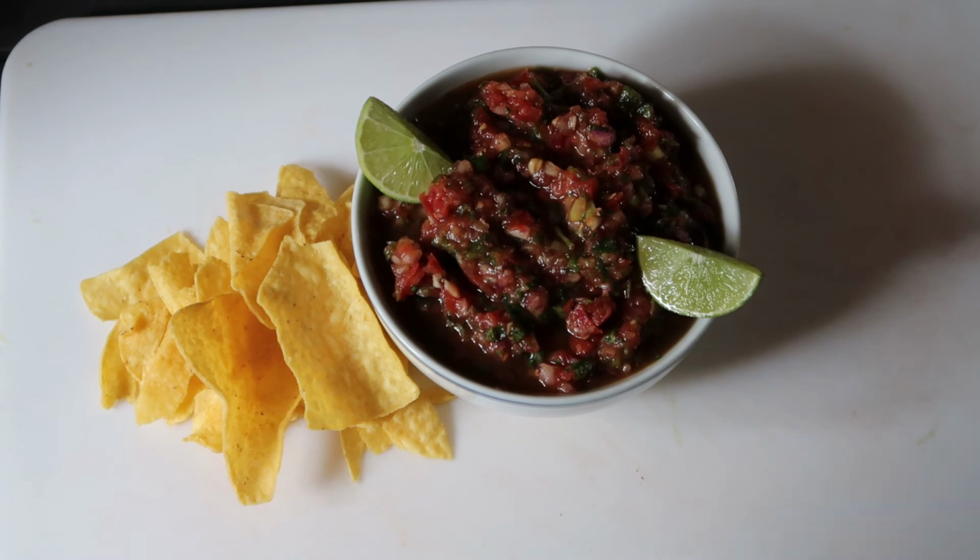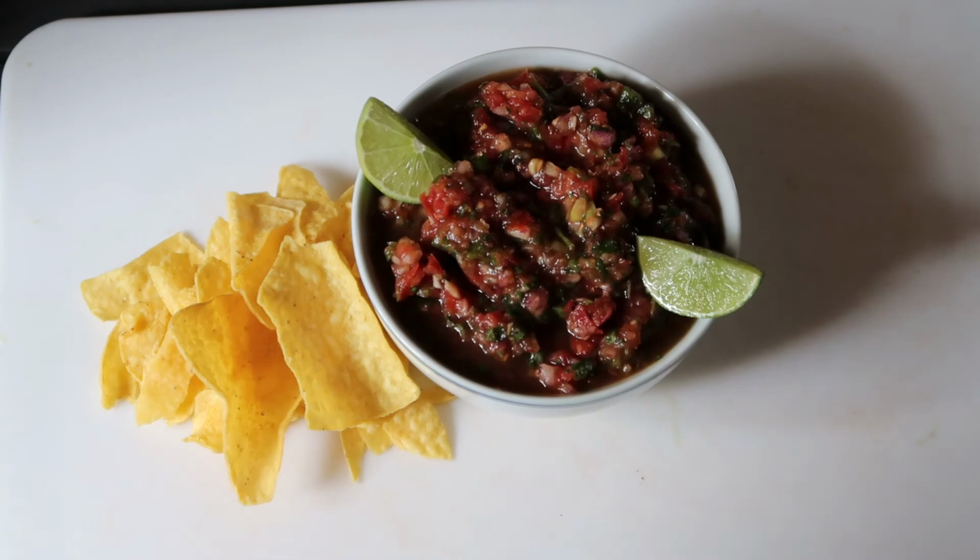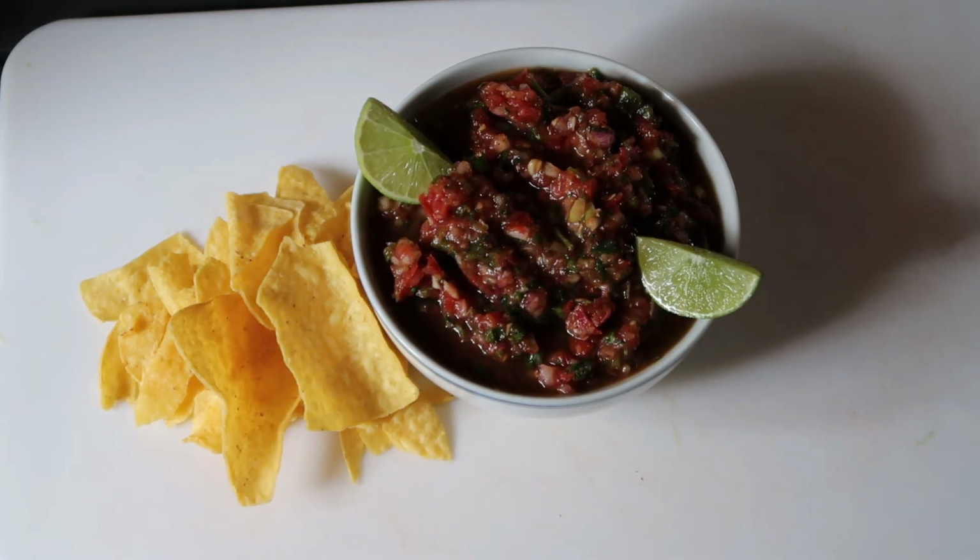All right guys, so there you go. Nothing better than some homemade salsa. You can do all this stuff from your garden, minus the limes. Unless you live in Florida or wherever, you can have limes and some good tortilla chips. At that point, guys, that's the Swisher Family Homestead salsa recipe. You can have it for a game. You can have it just for a nighttime snack. It's healthy. As you can tell, it's all natural. No additives, no preservatives. And that's my take.